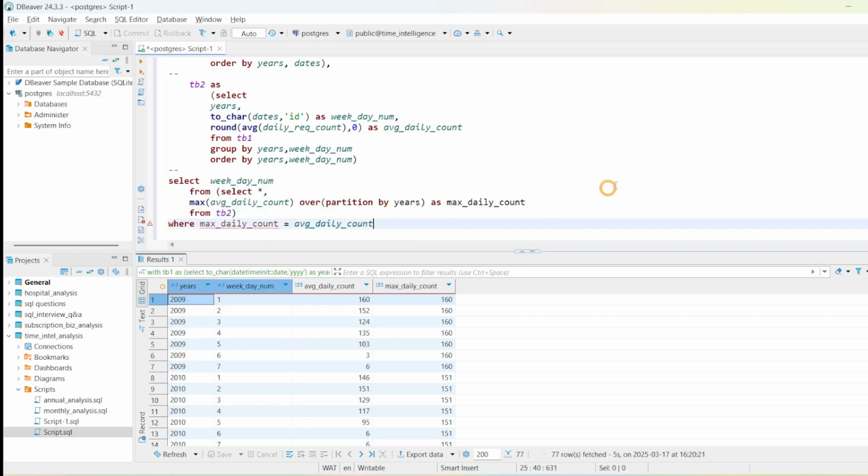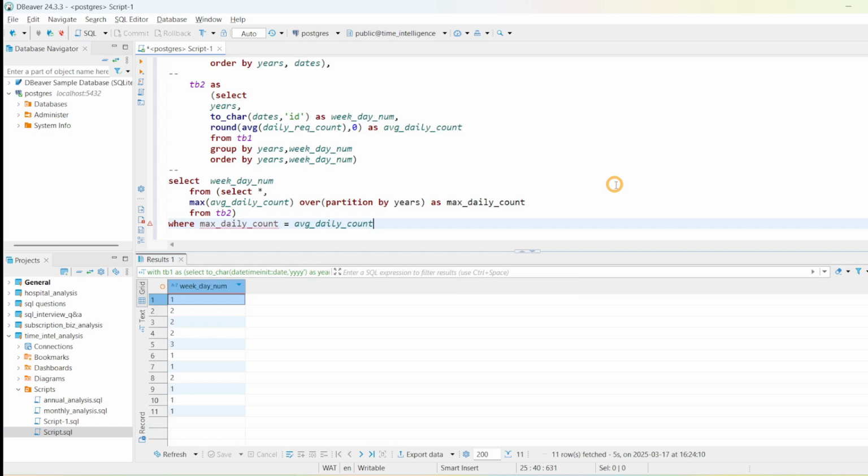We no longer need the years to do any analysis. Let's hope that we're fine with this. And so this is what comes off it. What it's saying here is that you've got ones. So I got one here, and 2, 3, 4, 5, 6. So you can see here that I've got one occurring 6 times. So it means that we've got Monday occurring 6 times as the highest day across the years. You get it? So that is what that one is actually telling us.